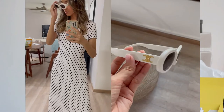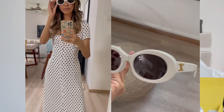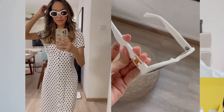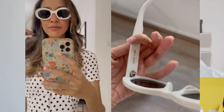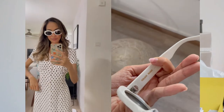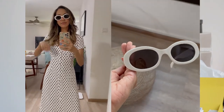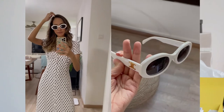Let me know what you think as well. If you own one or if you plan to buy it, do you think I should keep or return this one? So far when I try it on, it's slightly bigger than my face because my face is pretty small. But if it doesn't look so awkward, I think I'll kind of keep it.